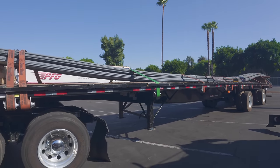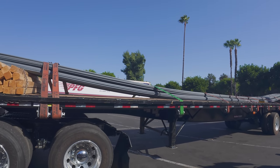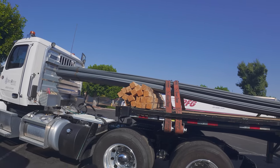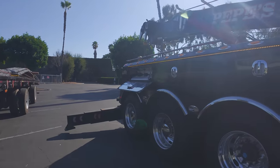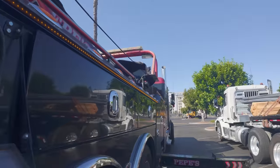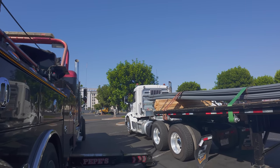So, I mean, he did a wonderful strap job. The thing's centered on the bed, which is great. Just too far forward and he's got to readjust the wood. So let me start attaching my stuff first. And then by the time my dad gets here, we'll do his side.